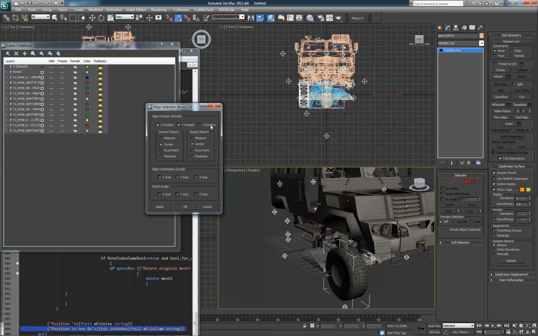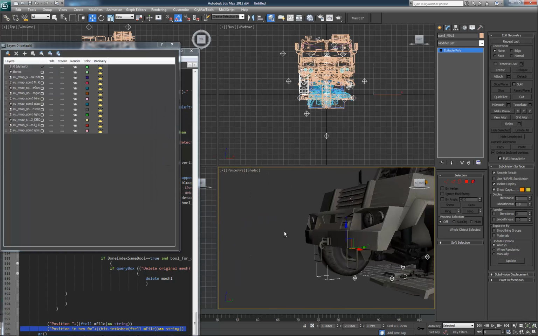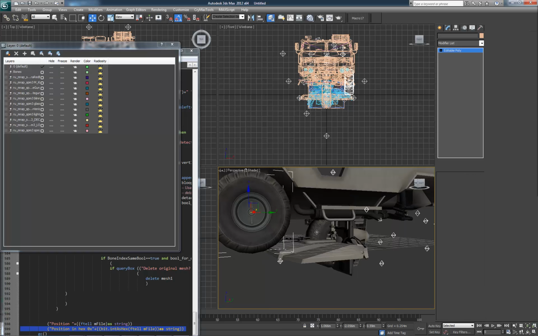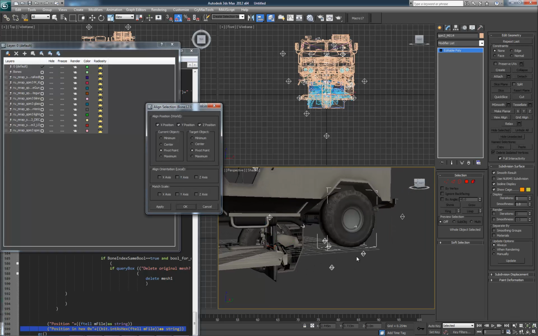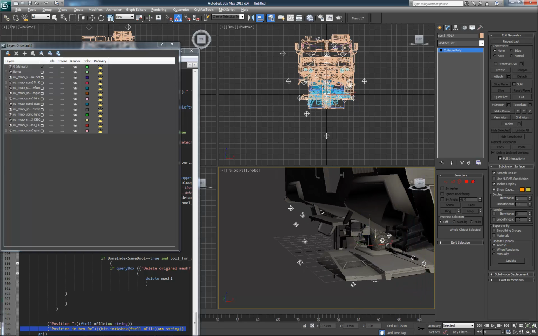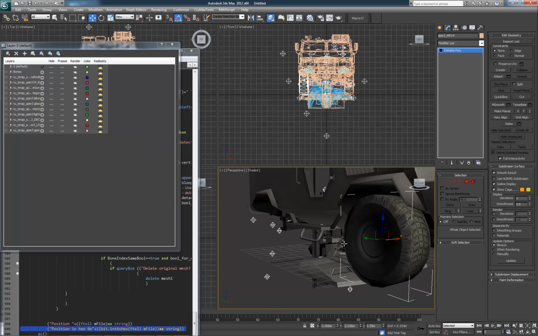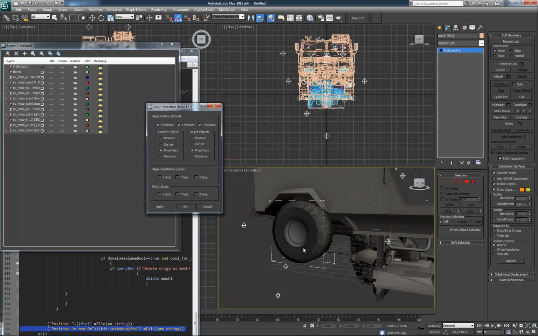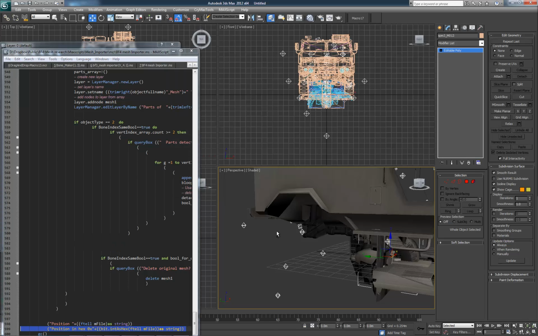Just gonna select X, Y, and Z position to pivot point.